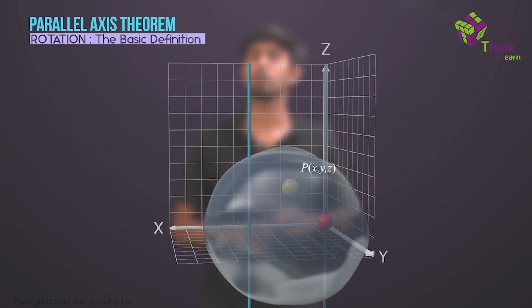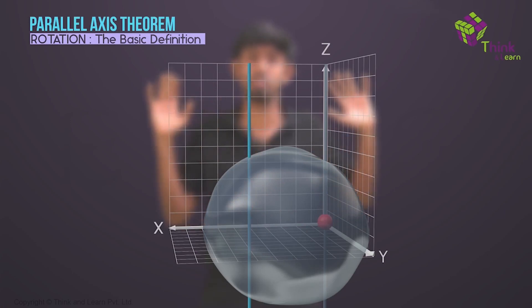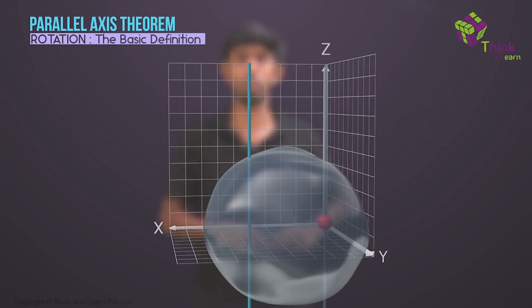Now which is that? Which quantity will not matter over here? Whether you are up or down will not at all matter, because your distance from either of the axes doesn't depend on that at all. You can go as high as you want, as low as you want, it won't matter. And what is the coordinate that determines how high you're going and low you're coming? The z. So what we are showing you here is, for this particular question, you have eliminated the need for the z coordinate by taking your axis along the z-axis. So all you care about are the coordinates x, y, because root of x squared plus y squared will give you the distance from that particular z-axis.